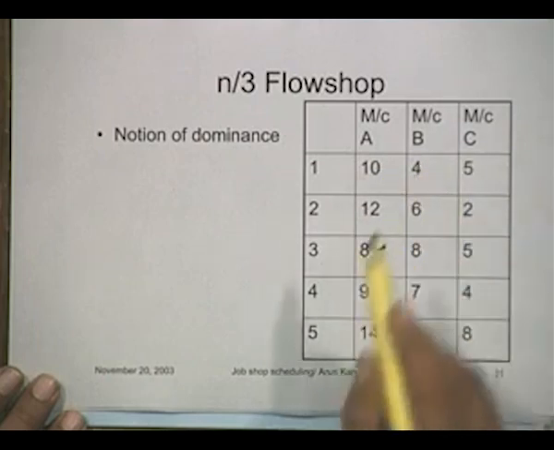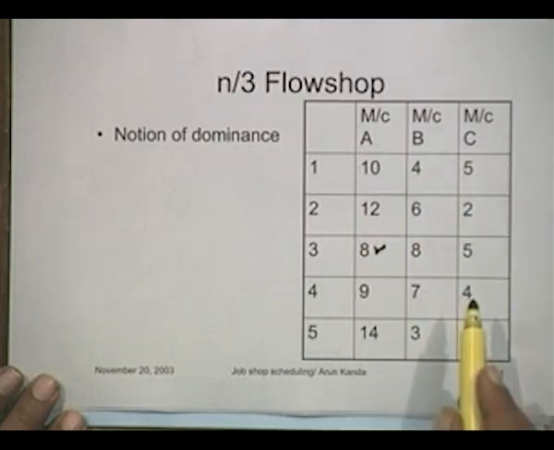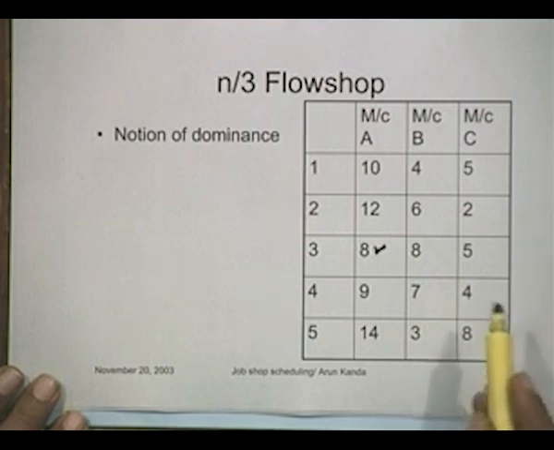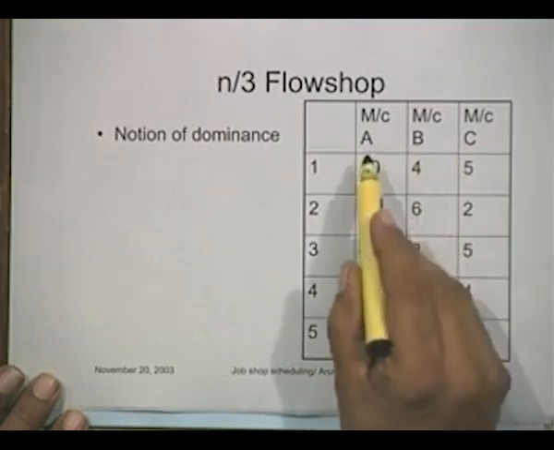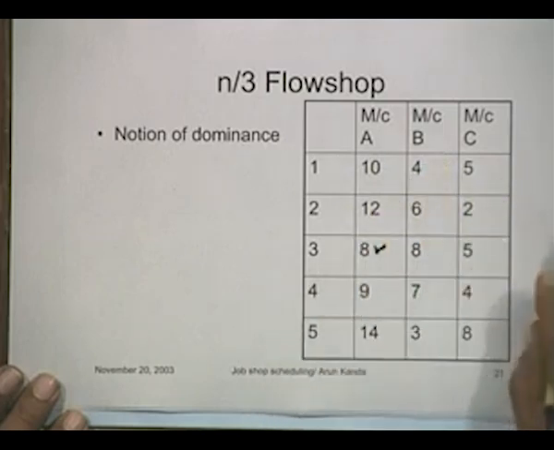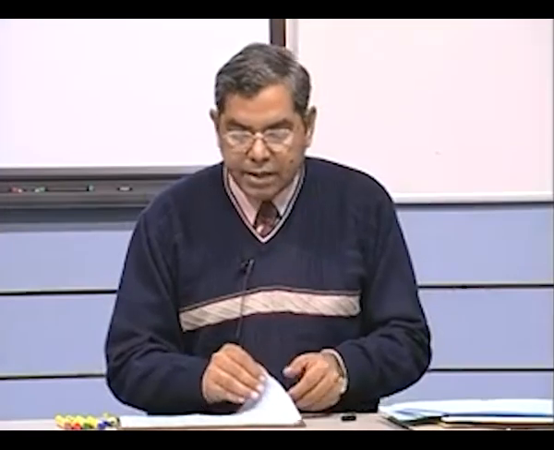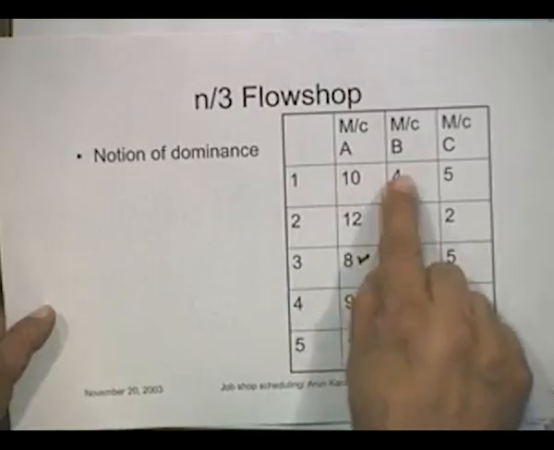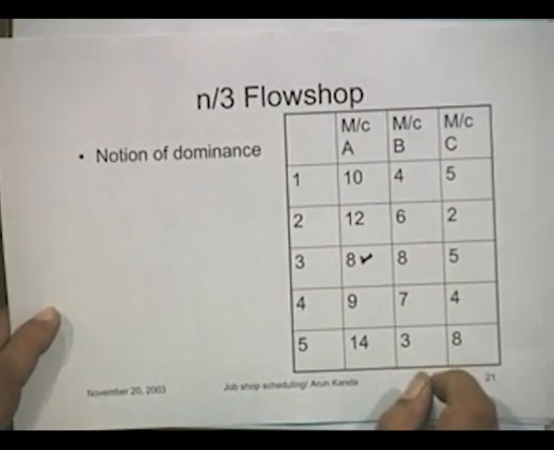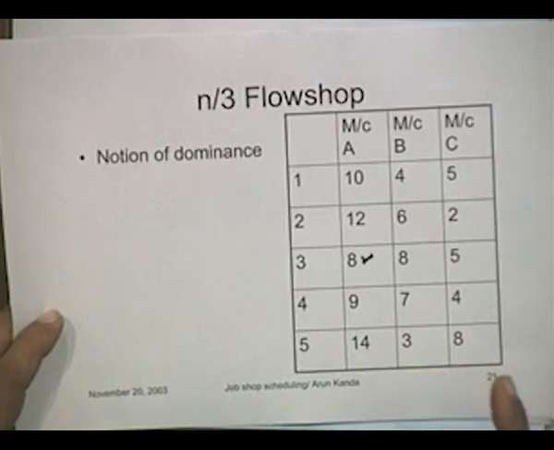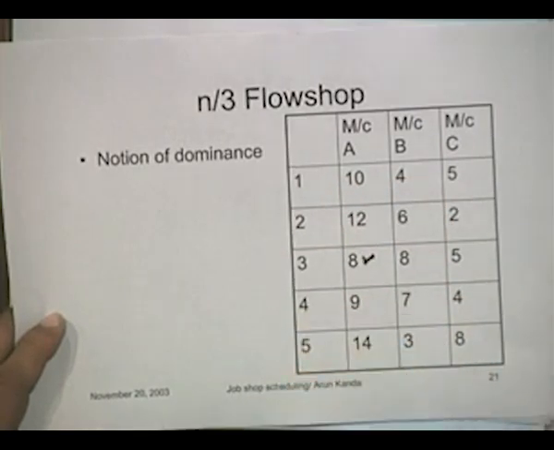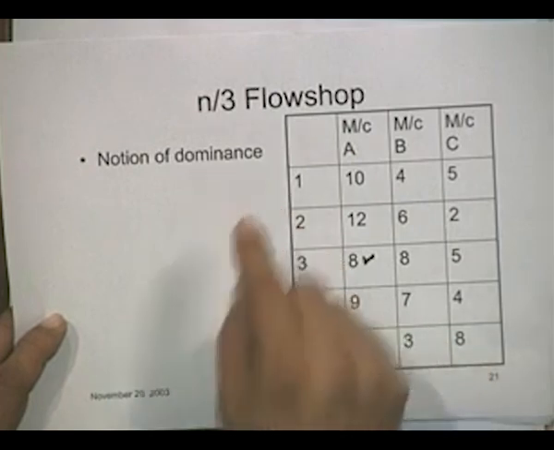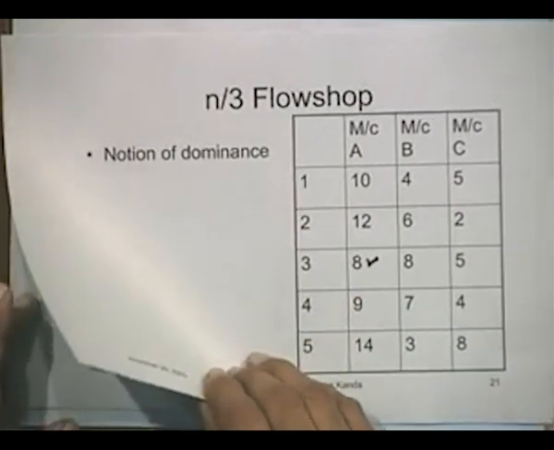So what can happen is that machine B could be dominated either by A or by C, and if that happens, like this is a dominant situation, then you can convert this problem into an equivalent Johnson's rule problem and solve. How? You can take A plus B together and B plus C together. That means you can take 2 fictitious machines, A plus B and B plus C. We can combine A plus B and B plus C, we will have 2 columns, and we can solve the same problem by using Johnson's rule and get the sequence, and then apply the same sequence now to 3 machines. So it will be a Gantt chart which will have 3 machines, and it will give you the minimum makespan for this problem.